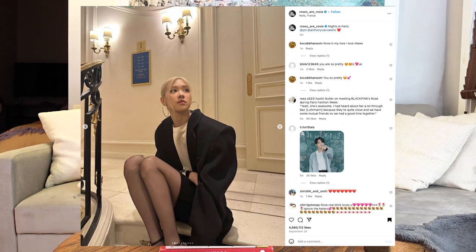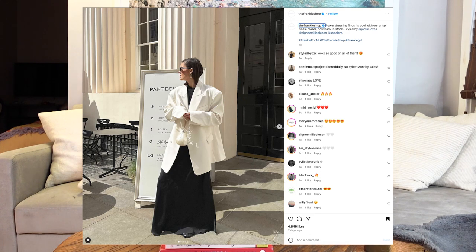I also like how Rosie from BLACKPINK did this — she's wearing an exaggerated shoulder blazer coat with sheer tights and a cool black strappy sandal. Love her oversized hoops, and the contrast comes from a nice white undershirt. The Frankie Shop instagrammed a look with a pearl bag and a white blazer — I think that's another really cool holiday move. It's just a plain black maxi dress underneath, literally could be a beach dress, but throw on the blazer and grab a cool pearl bag — you'd be surprised how far that goes. You can find a pearl bag on Amazon.